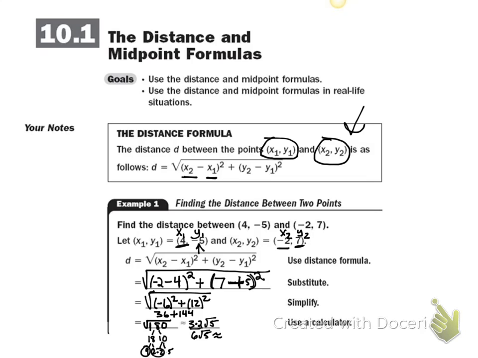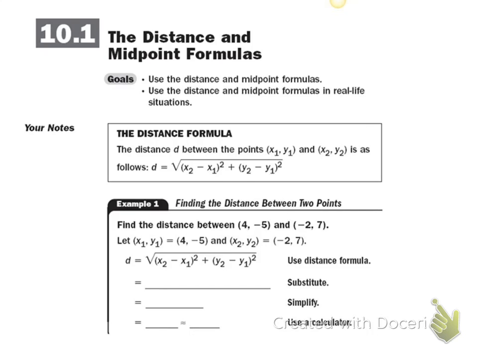In decimal form, if we were to use our calculator and just type in the 6 square root of 5, that would be 13.42 to 2 decimals. So 13.42 approximately is the distance between those two original coordinates. So hopefully seeing one example should be enough to get the idea. Let's go on to the midpoint formulas.